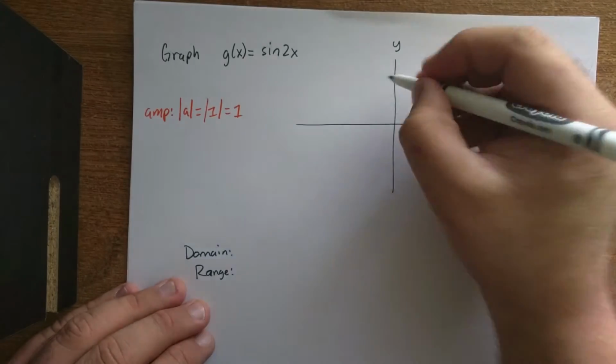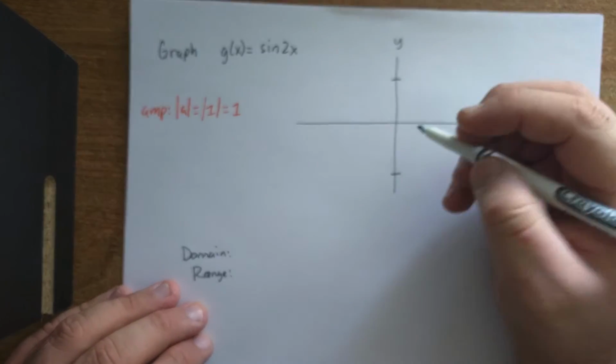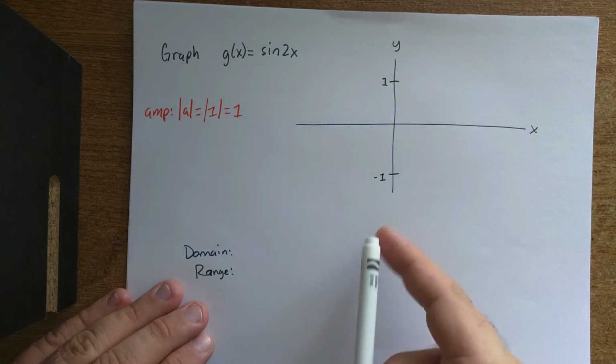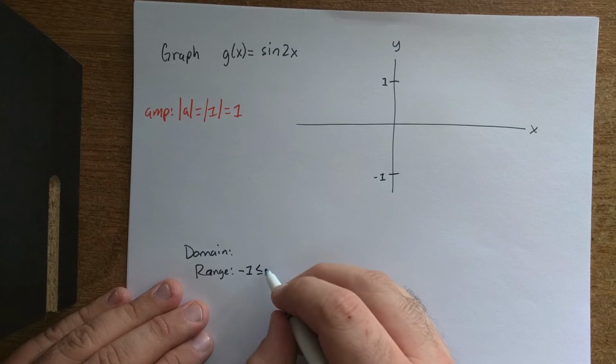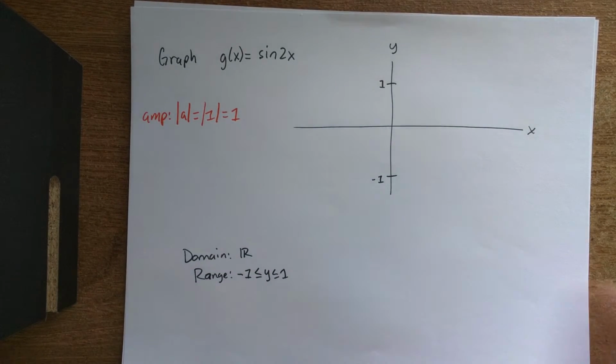So for our y-axis, it's just like a normal sine curve, like if it was just sine of x. So we're going to be going between 1 and -1. And you know what? If you see it right away that we're going to be going between those, you can just say your range right away. And actually, your domain is going to be all real numbers. So we actually can take care of that right away. It's pretty easy.